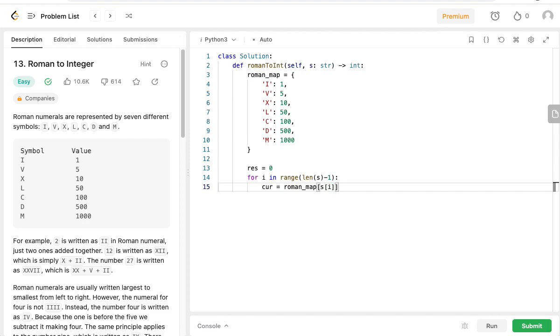Now we want to know if we should add or subtract.